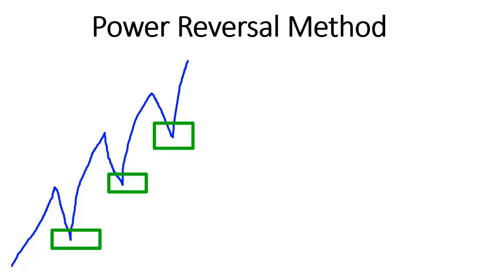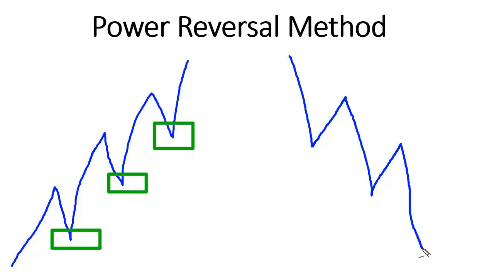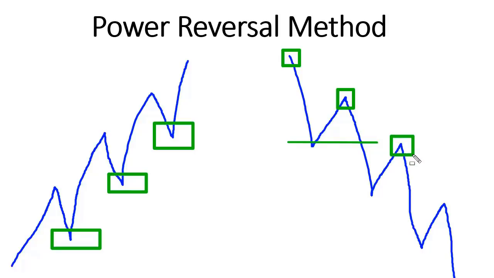Now, what do we have in a downward trend? We have lower lows, lower highs, breaking past previous lows. Then we have a lower high breaking past previous lows. So as you can see, in a downward trend, the most important part is having a lower high and then breaking of the low. Lower high, breaking of the low, because that means now we're in a downward trend.